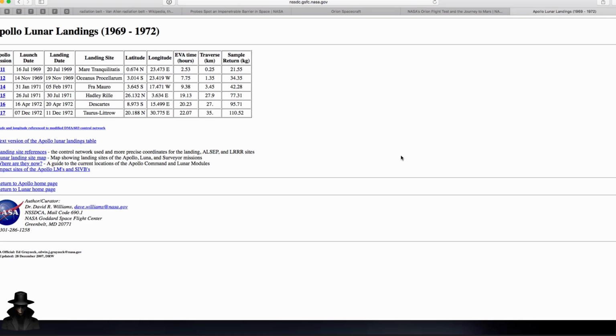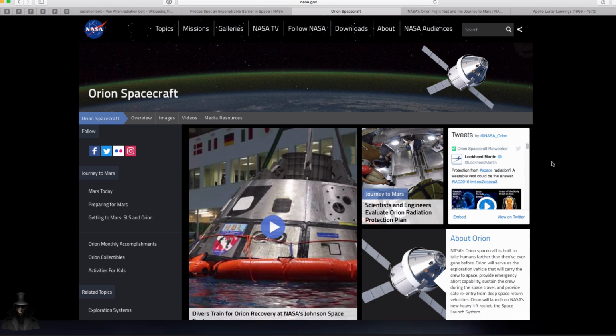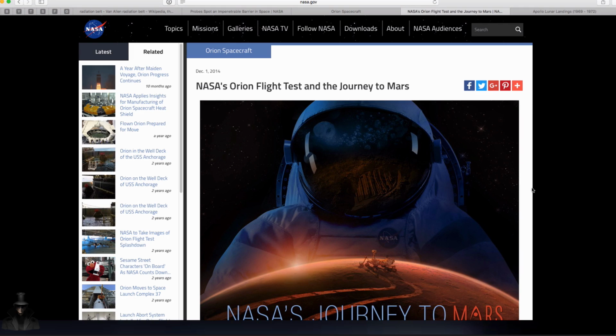Now, the very interesting thing about this is there's an Orion spacecraft mission to take people to Mars. So here's the flight test. This is scheduled to happen over the next few years. They're going in stages. They claim to be going in stages. But there's an interesting video that I saw that promoted this Orion mission, and I'm going to bring that up right now. Right at the end, actually, is where this scientist really just blows my mind, and I don't understand what he's trying to say.